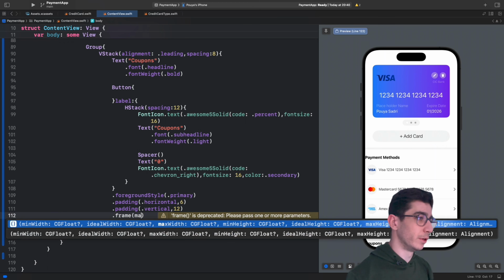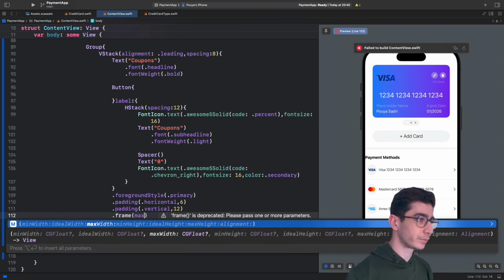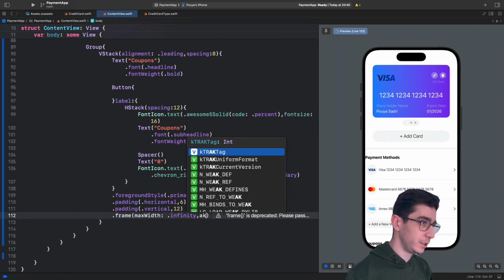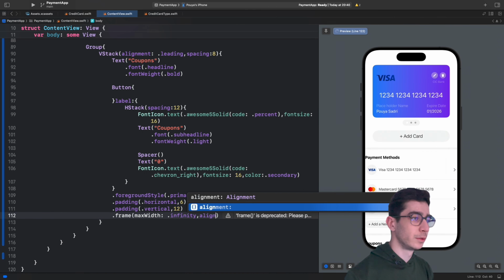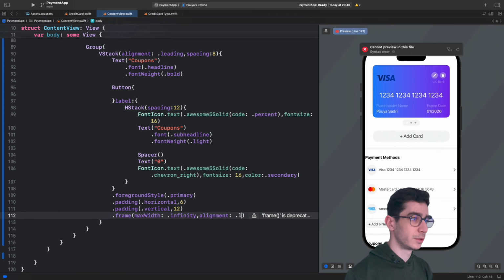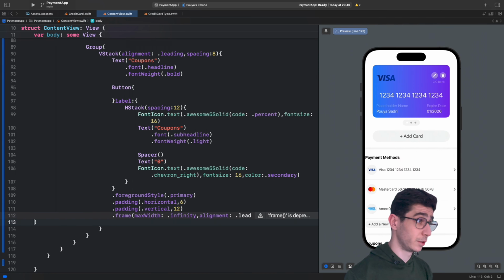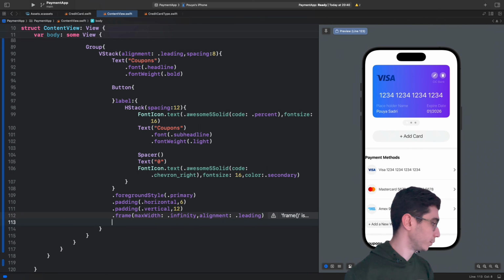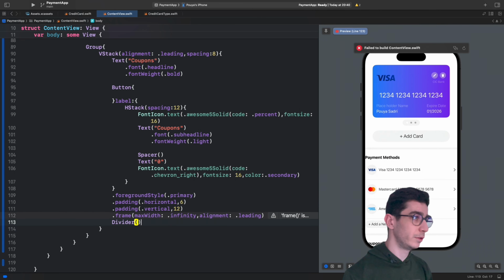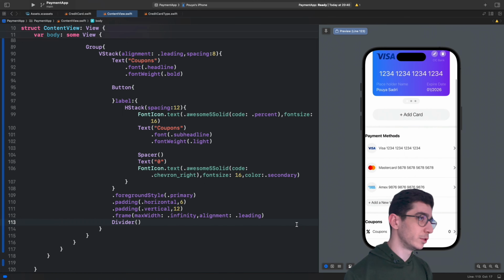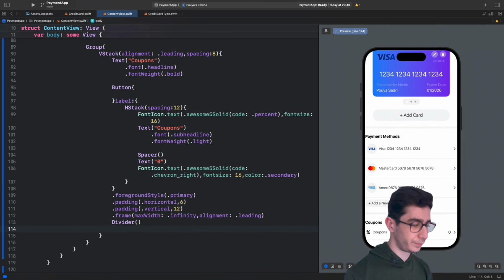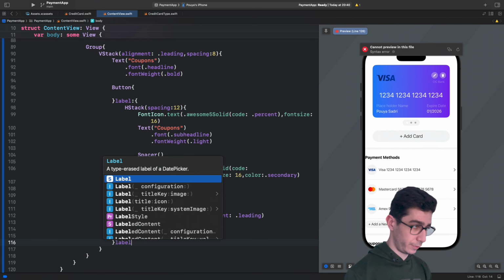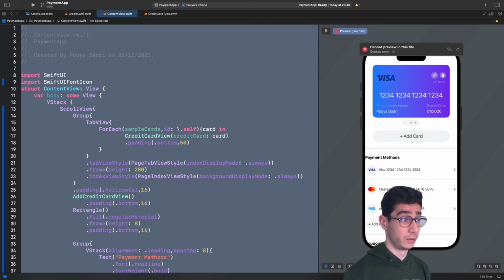And here we have max width. Let me max width but infinity, and alignment dot leading. So after that we have a divider, another button, last button.